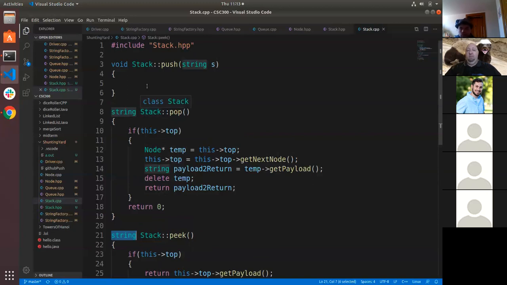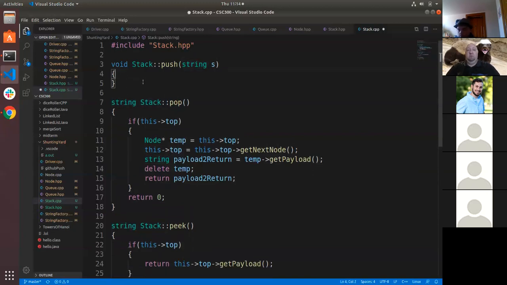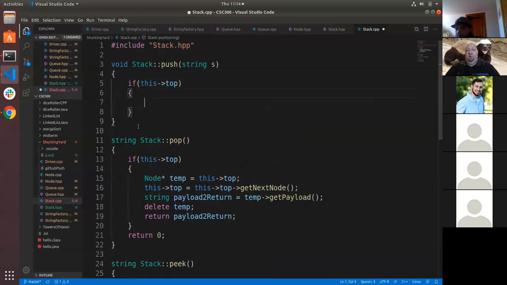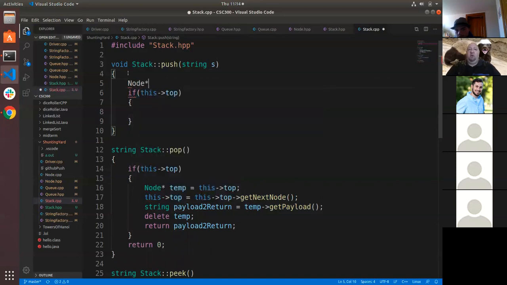All right, push. This guy's going to put something onto the top of the stack. Either way, we're going to have to create a new node. So we'll have a node pointer n equal to a new node passing it s.